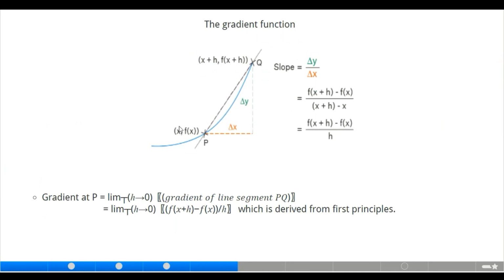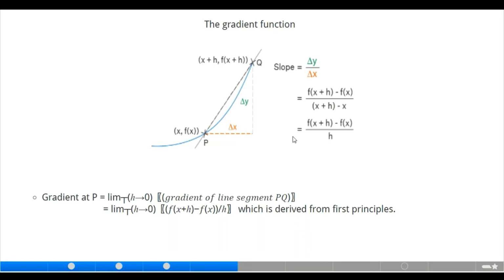For a gradient function, it means that we have a change in y divided by change in x. So if our change in y is f of x plus h minus f of x, then our change in x is x plus h minus x. If you look at this now, we open the bracket of the denominator, right? x plus h minus x. x minus x will give us 0, right? So we have our h left here. So the slope can be calculated as f of x plus h in brackets minus f of x, divided by h.